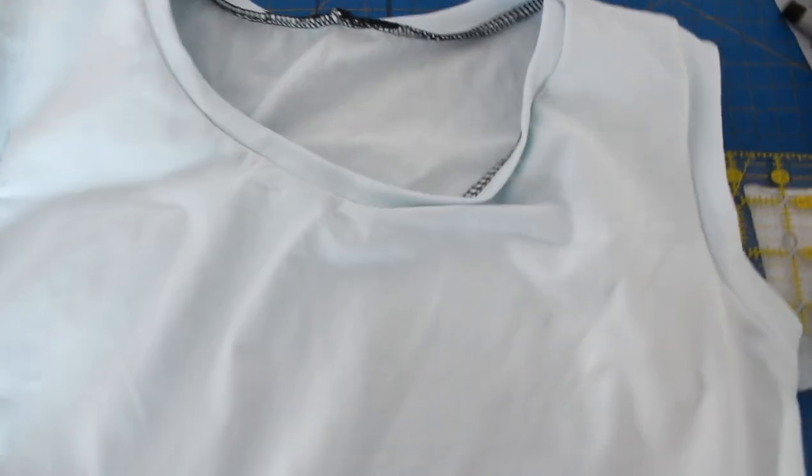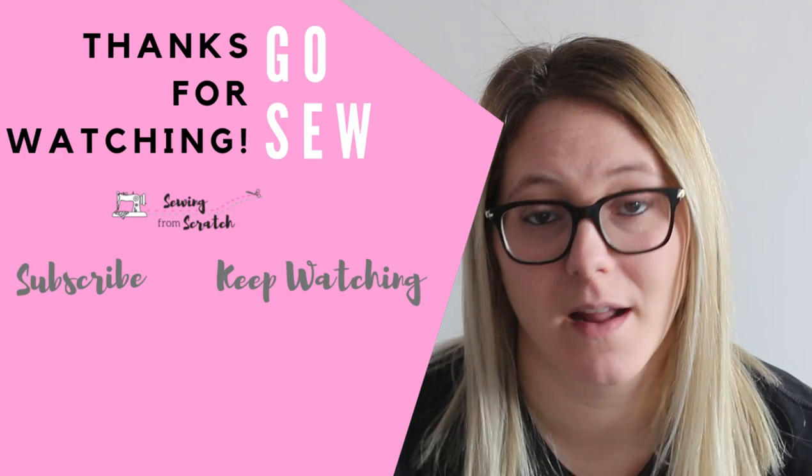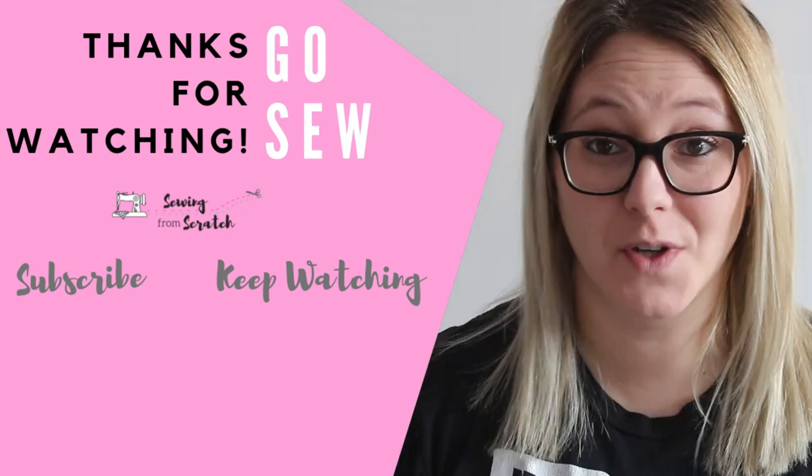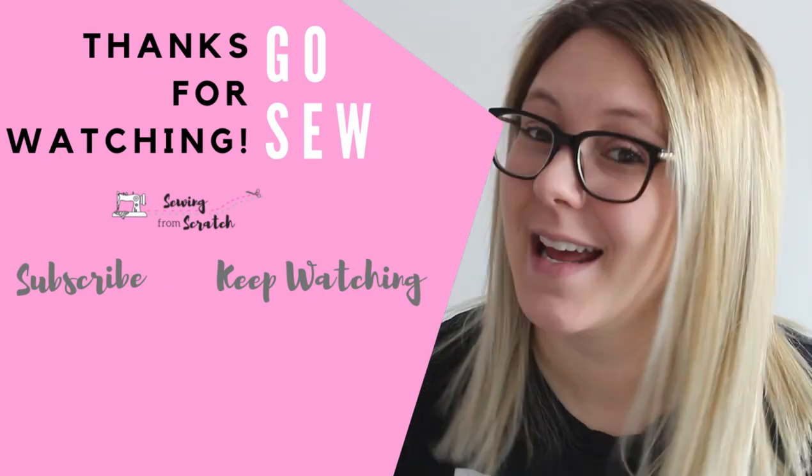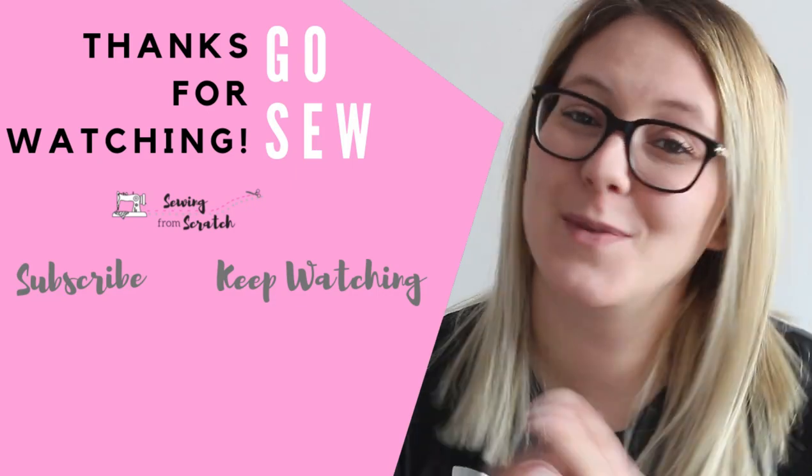Thank you so much for watching. I hope you go down and check out the blog post over on Seen and Sewn Patterns. I do have my link there to the pattern shop as well, and I'll link directly to the Aspen Tank for you guys. I did alter this top a little bit - I ended up adding five inches to the top bodice part and then cutting off four, so technically I added one inch. And then I took the sides in a lot. I started with a medium but I probably could have made the small, maybe even the extra small. When I make another one of these I will try it in the small and see how that goes. I hope you enjoyed this video. Leave me a comment down below and let me know what patterns you're hoping to use this neck band method for. Hit that like button and subscribe and I hope to catch you in the next video. Bye!